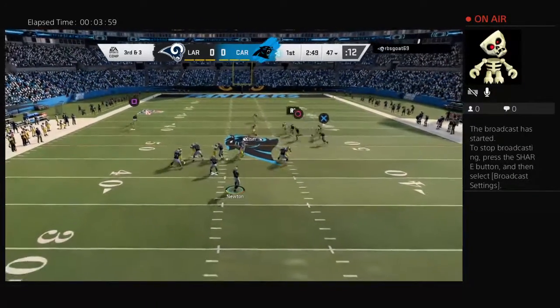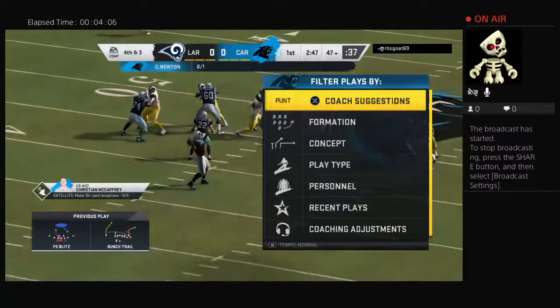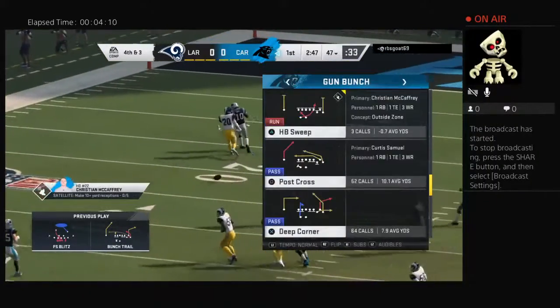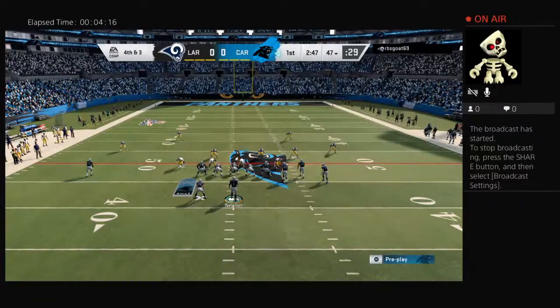From the gun, here's Newton. And he bats it away, and it falls down incomplete. Well, that certainly looked like something that they discussed all week in practice getting ready for this one. Take the big shot right out of the gate. At worst, you'll open up the defense a little bit, loosen them up, have them back on their heels.